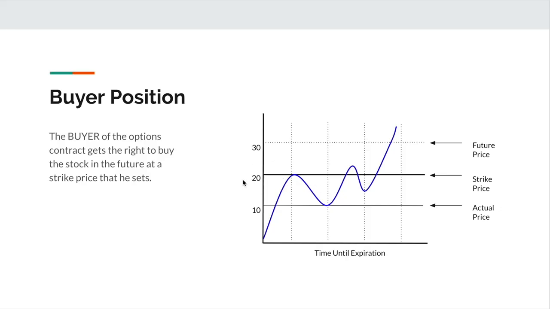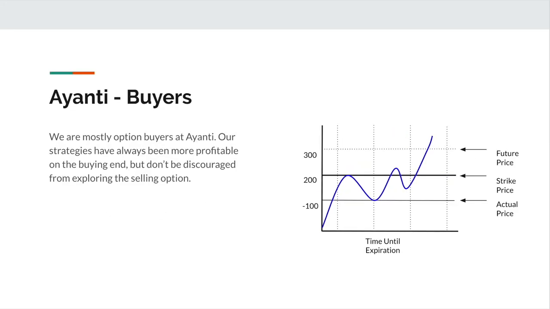He's actually going to exercise that contract. He's actually going through with the option to buy the stock at 20, and the stock is valued at 22. Therefore, he makes that $2 profit per stock of the 100 shares that he now owns. So how do we make profit as buyers in the options contract?